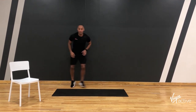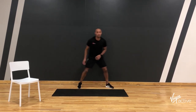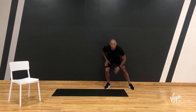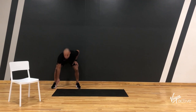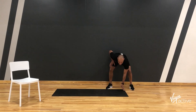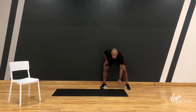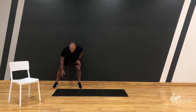Touch the corner, touch the corner. Go as fast as you can. Push yourself. Let's go. Keep on pushing. You're doing so well. 15 seconds left. Let's go. 5 seconds to go. And good job.